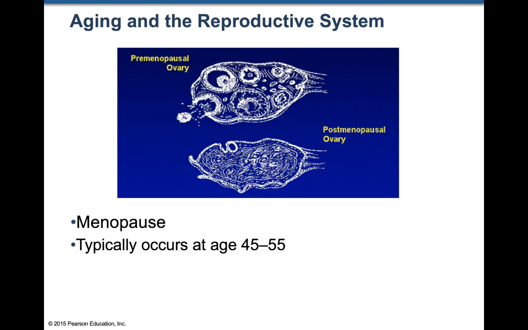Menopause is when a female stops getting her period, and it typically happens around the age of 45 to 55, and this is the average. So it doesn't always happen around this number, but it's the average. And on this picture, you can see a premenopausal ovary, so the ovulation is happening, and after it's going to stop releasing the hormone and the egg as well. And that's all we have for the female reproductive system.